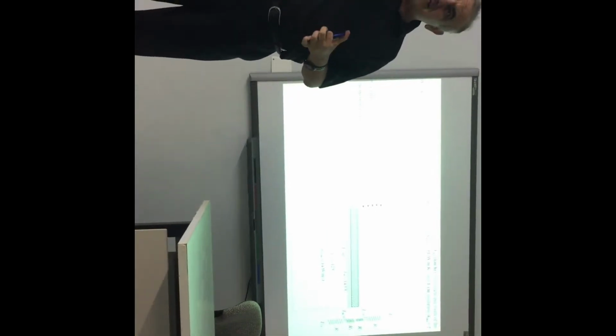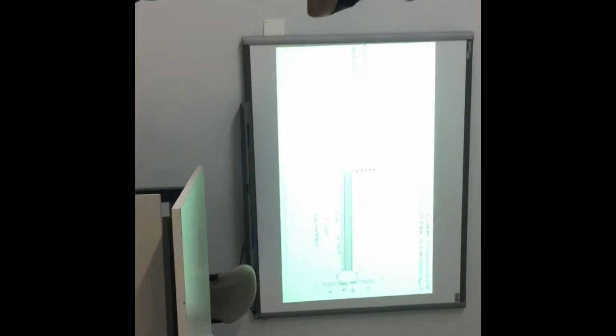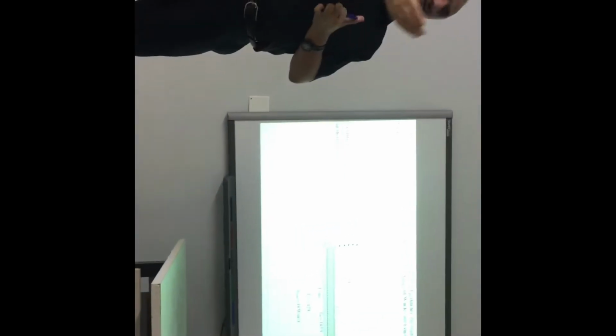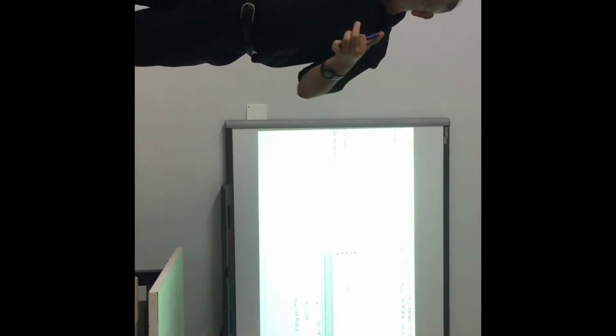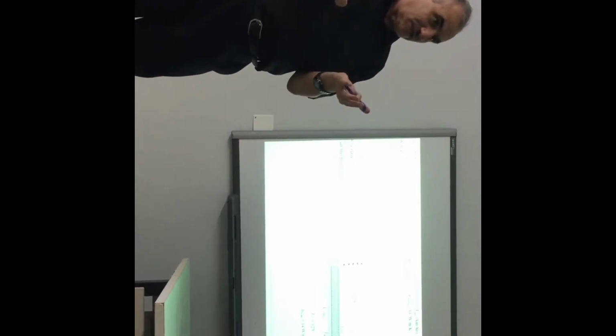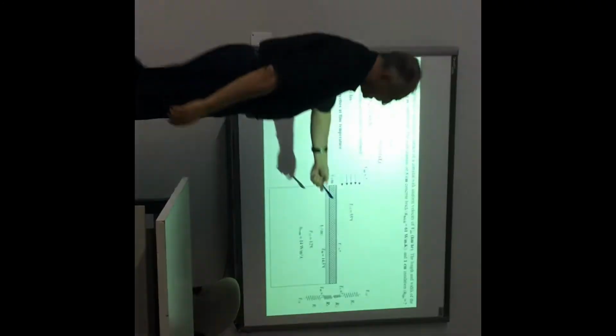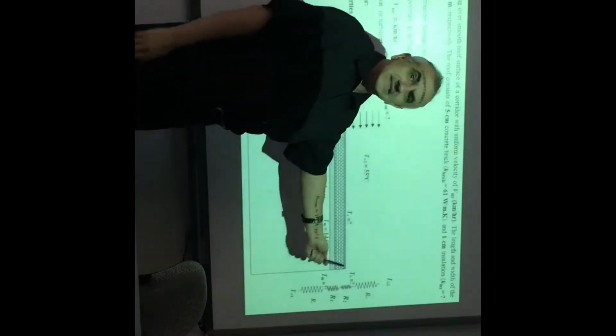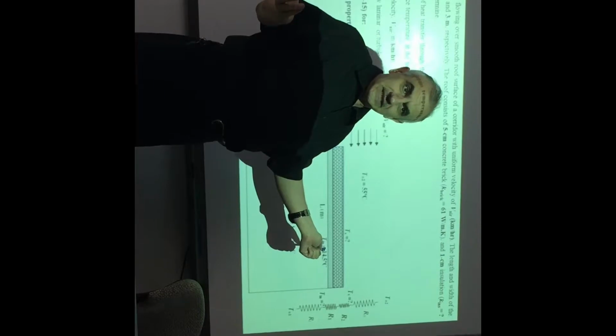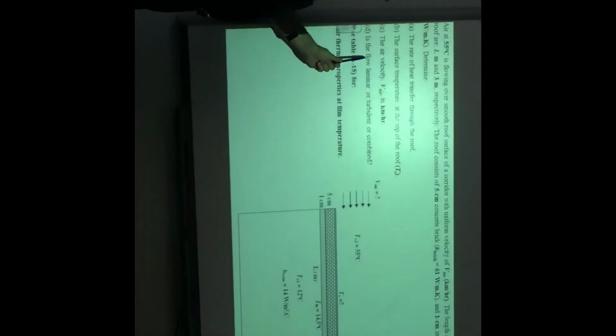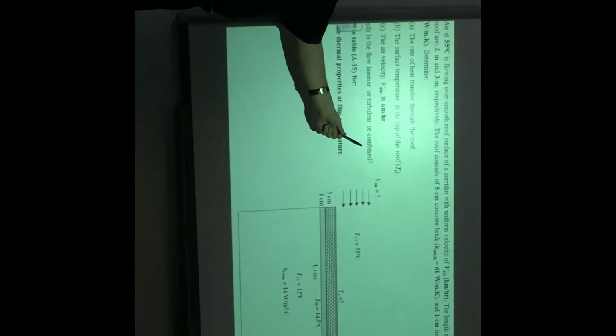Assume your flow is laminar. Then apply the equation for laminar. After you apply it, you calculate the Reynolds number. Check the Reynolds number. Is it greater than 500,000 or less than that? If it is less than 500,000, it means your assumption is correct. You don't need to repeat anything, because this was an assumption. If it is more than 500,000, it means the flow is not purely laminar, so you have laminar plus turbulent. Is your flow laminar, turbulent, or combined?